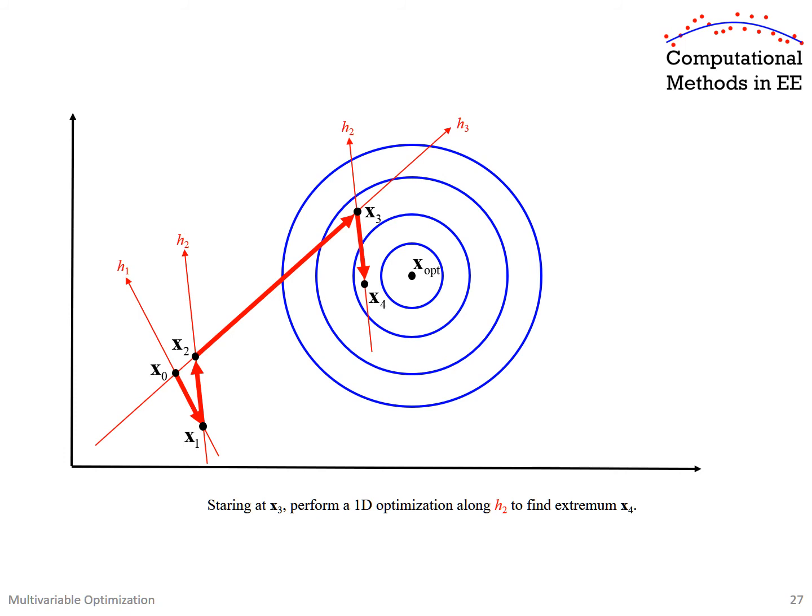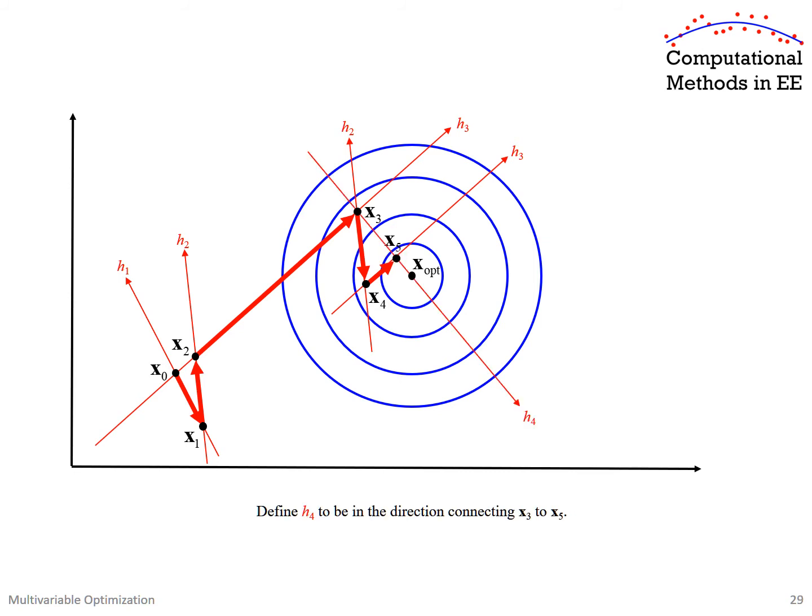So we'll do a 1D optimization in the direction of h2, and this gives us our x4. We'll then use that previous conjugate direction, do another 1D optimization along that, and we get an x5. And then between x3 and x5, that line is another conjugate direction. And if this were a quadratic, we'd be exactly on the maxima. If it's not a quadratic, but just something close, we'd be really close, and you can imagine repeating this.